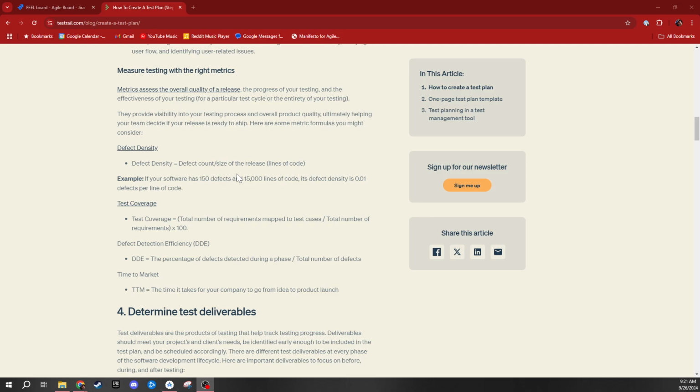You have a better chance by going through team by team and having them measure their own defect density. But even then, you should be able to know how many bugs are being returned based off of stories and things like that. These are all important things to track, but they can be tracked individually at a smaller scale.